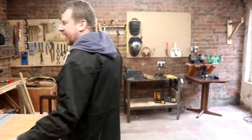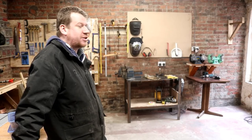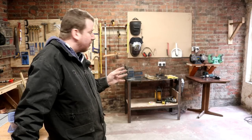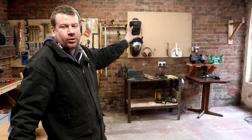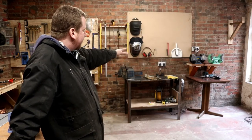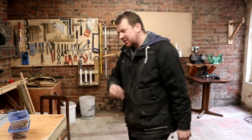Oh, would you check it out? Fair enough, it took me longer than an hour. It's actually dinner time now, 12 o'clock. But I managed to do a lot more than I anticipated I would. So I've got a little grinding area over there, which looks really smart. Put a new board up on the wall. Managed to fix both of my bench grinders to a little shelf. Built the shelf. Cleaned up everything else.